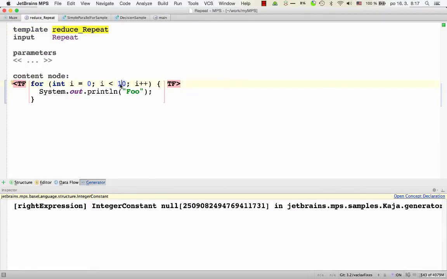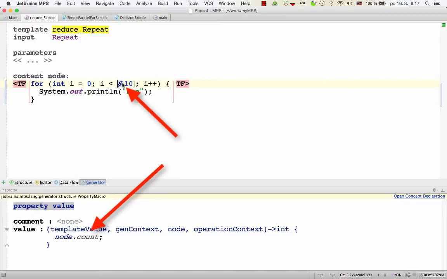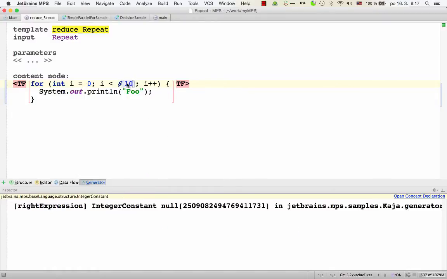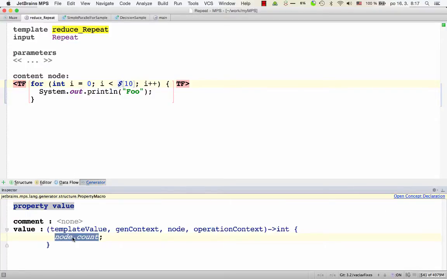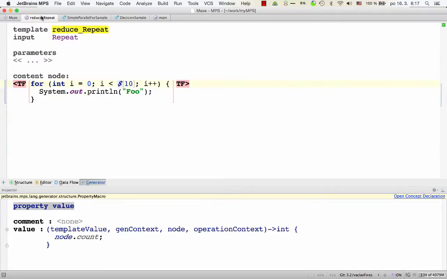So the upper boundary of the for loop can be customized through a property macro, node.count. So now instead of iterating all the way up to 10, we change this integer constant value to node.count. So it will be 3 in our case. So now we'll be iterating 3 times.